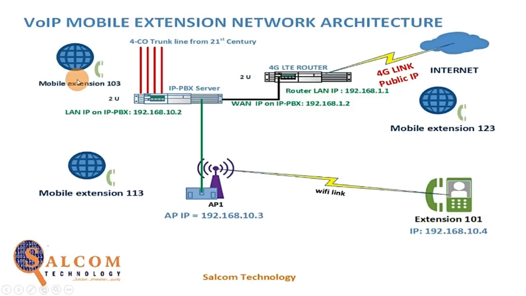Let's say the destination extension is 103. They post the request or the traffic to what? To 103, and they are able to establish a connection. Also, before this actually happened, this must have been registered on this. Okay, either from through the internet, and you are connected to this. So I hope this architecture is understood.